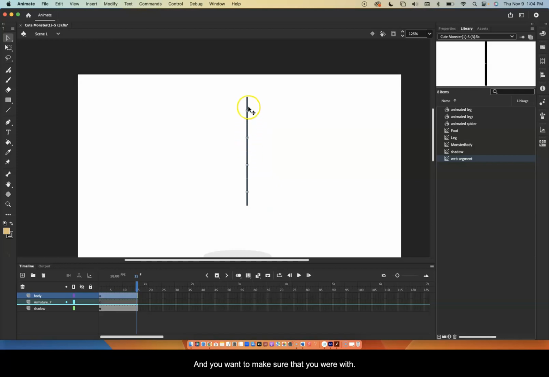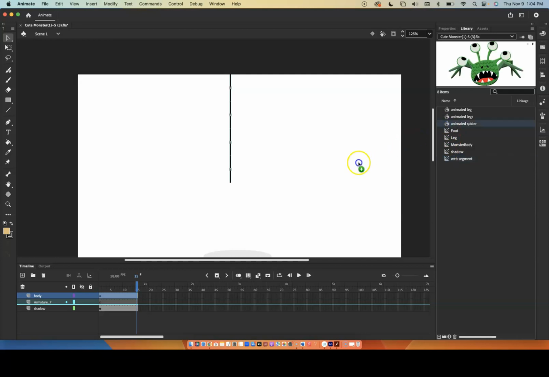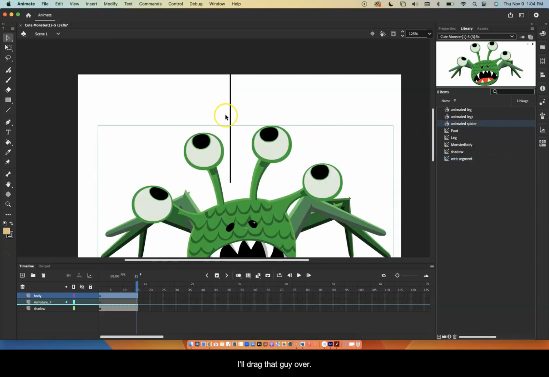And you want to make sure that your web is placed just at the top and maybe the centermost part of the stage. Then my very last segment will be the animated spider. So I'll drag that guy over, and it needs to be scaled down quite a bit.